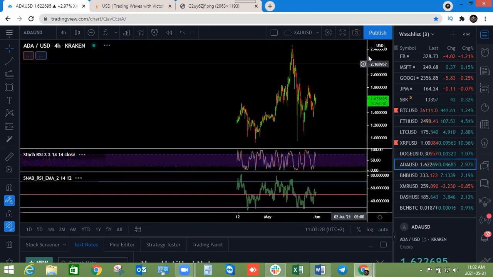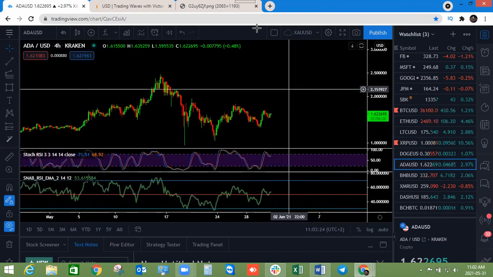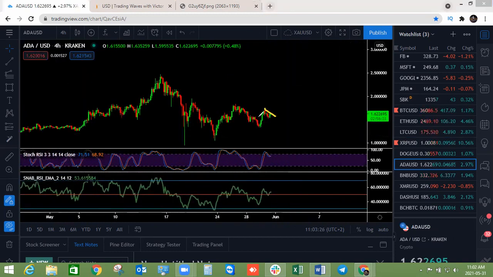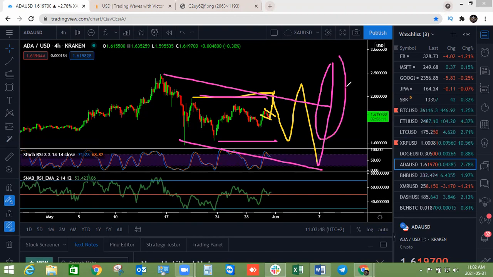ADA has been pushing up higher regardless of what's happening with the rest of the coins. It's a good thing that this is happening. It's one of the altcoins that I've got more on my portfolio. It's doing very well. We'll expect this to come to this recent high here. Just like Bitcoin could be making this structure, and that structure is this complex correction here, one more down, and then we're going to expect that this will be the next big leg to the upside.